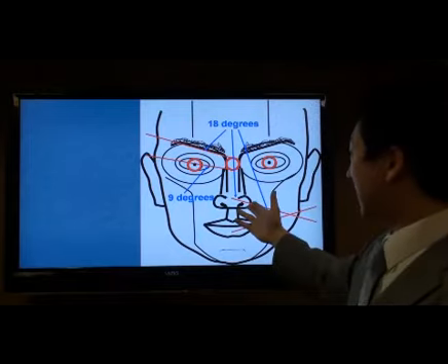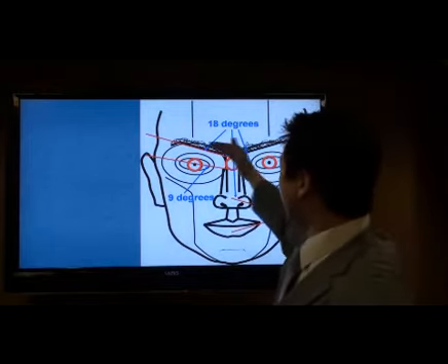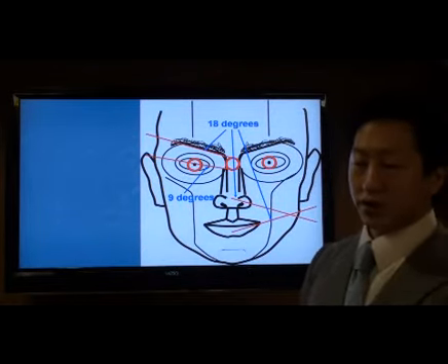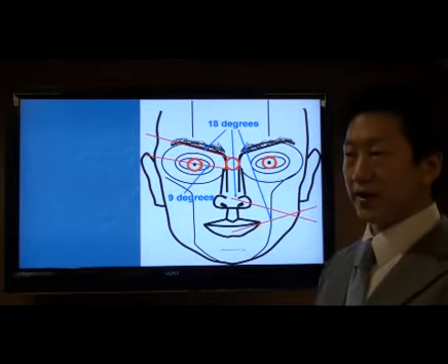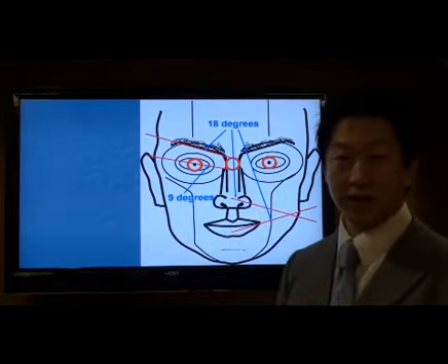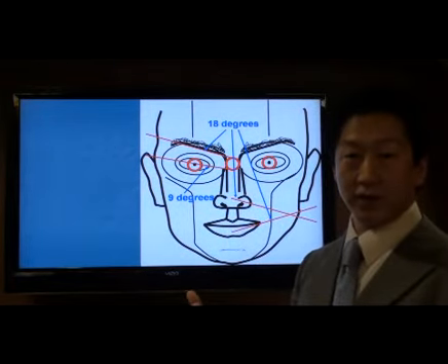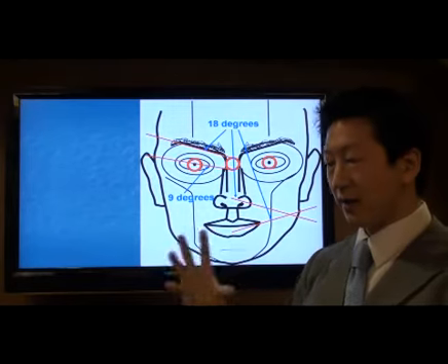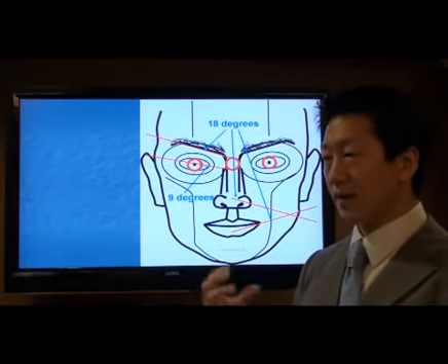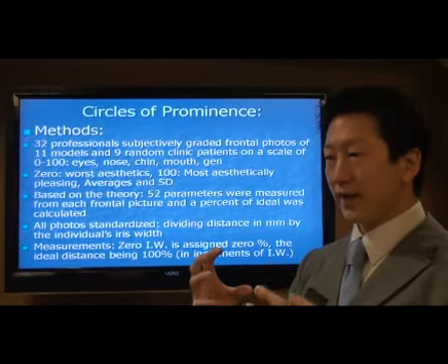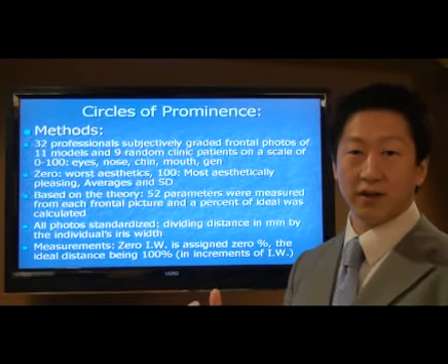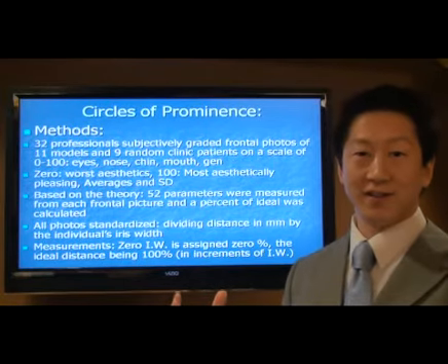Or in this example, the eyebrow should be about 18 degrees and the slant of the eye should be about 9 degrees. So essentially, every part of the face should fit into either 0 degrees, 90 degrees, 18 degrees, 9 degrees, or 45 degrees. So in some way, every element in the face has to be ordered, and that constantly reminds us of the order in the face, and hence order that we appreciate and desire on a very cellular level. Now, do I have proof of all these theories?